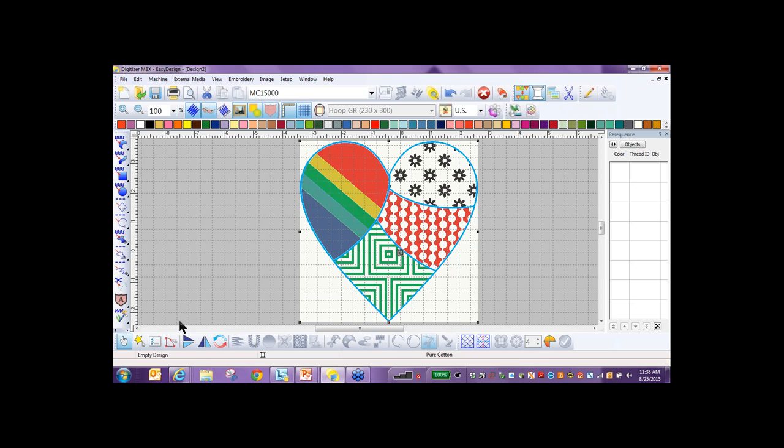All right. So I'm going to go over here, and this is my semi-auto digitizing tool. It might look like an apple. It might have this first icon there. I'm going to grab it and move it out. So did you see how those lines, let me show you again. When I clicked on it, I had those dot, dot, dots right at the very top. When I click on that and left click and hold and drag, I can drag that toolbar out so that it always stays out, so that I'm not always having to go look for it and bring it back in. So it's always going to be available.